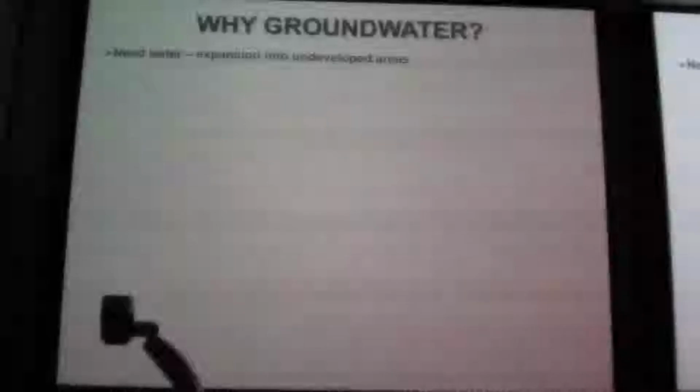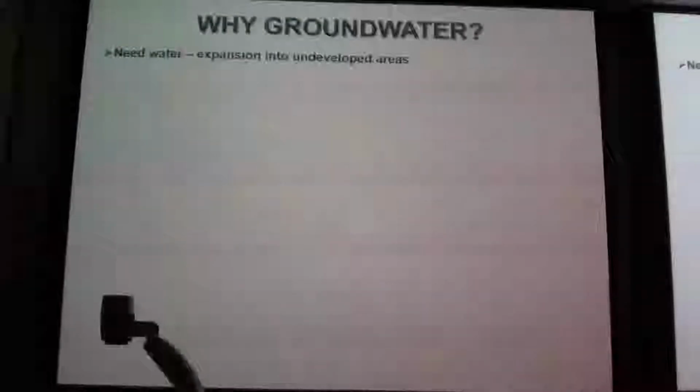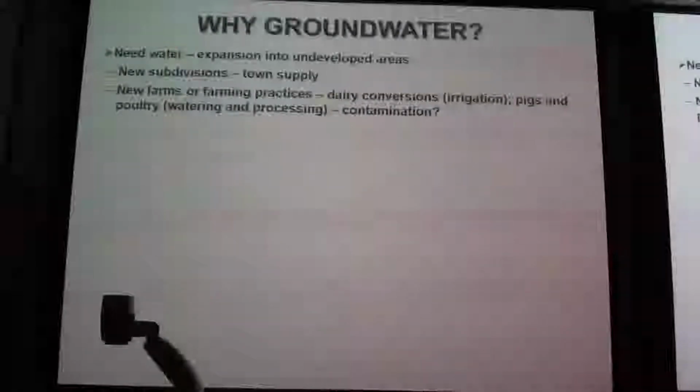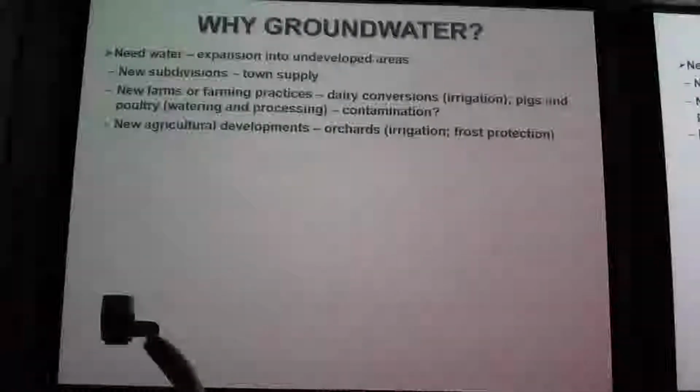Often places need water, okay? You put a new place in, you need water. Until you build a new subdivision somewhere, you don't really have access to water, you put a new factory up, you don't really have access to water, then you need to find water. So expanding into undeveloped areas is a really good reason. So new subdivisions, new farms, farming practices as well. They're all very water intensive. New agricultural developments, orchards, all these kinds of things.